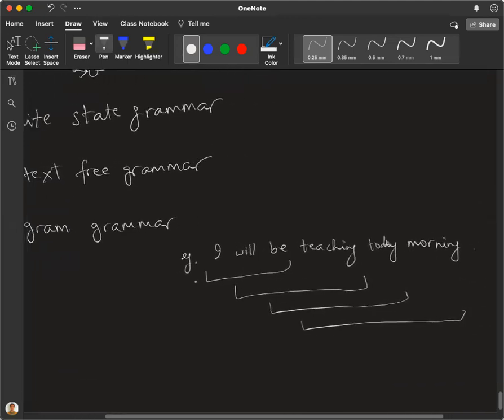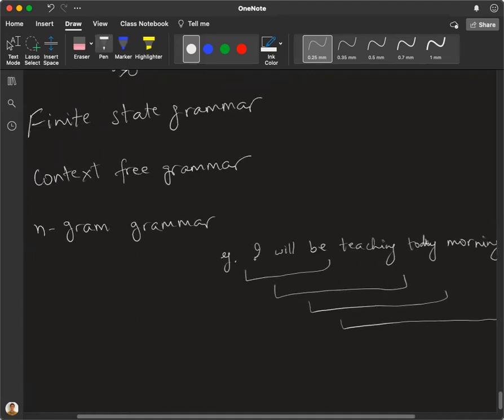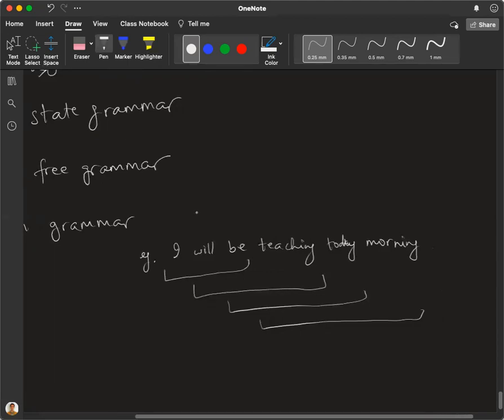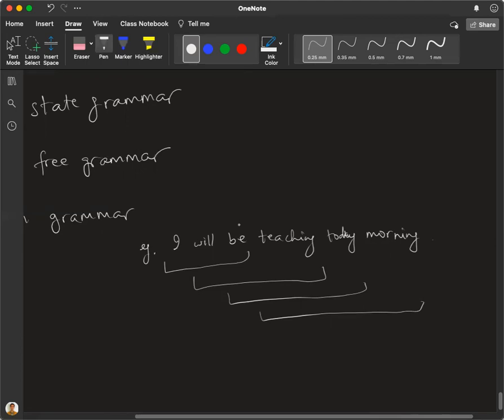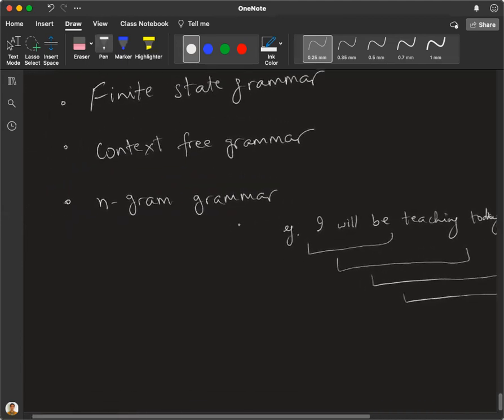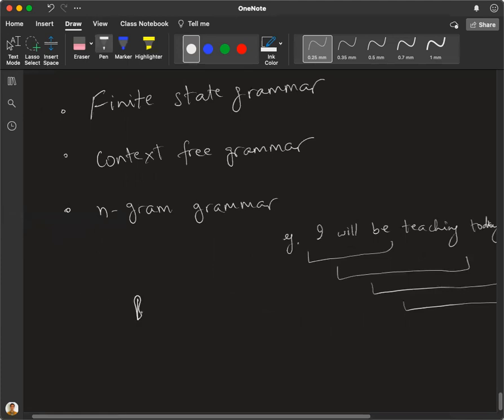And there are some provisions, like if you see a word which is not there in the sentence. Let's say in my training, I never see a sentence like, I will be only teaching today morning. So "will be only" is not there in my training set. There is a possibility that some triplets are not there. Then you will use a dummy triplet or a dummy state, which you use to model unseen data. That is called the back off state.